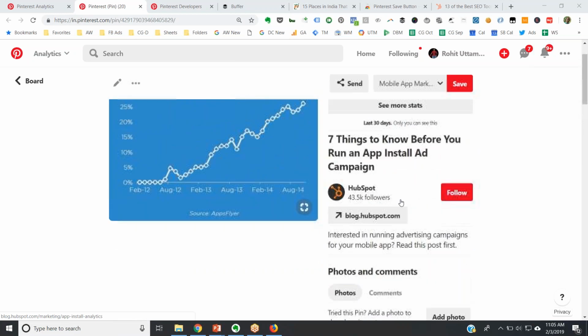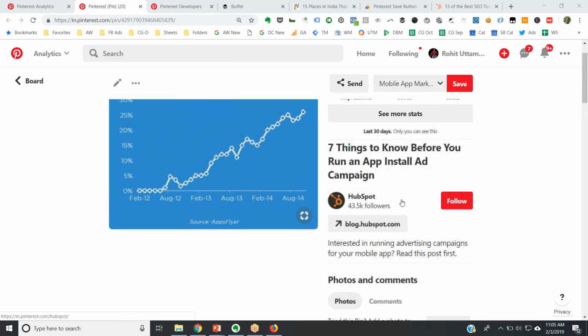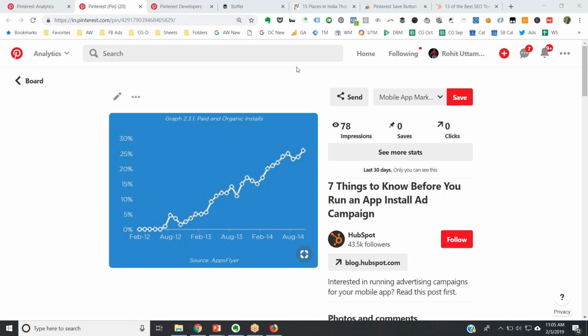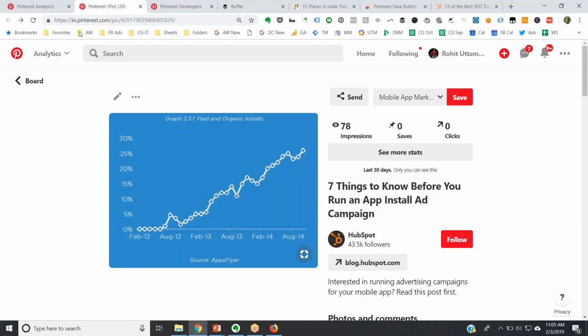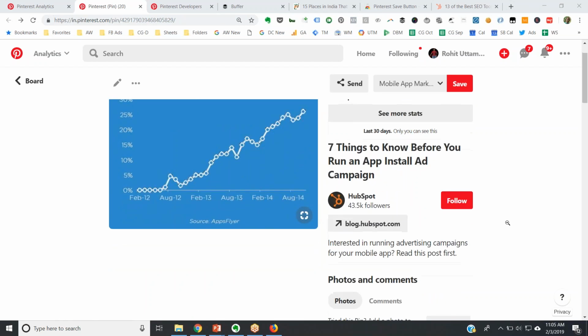Right, so what type of rich pin is this? We talked about 4 types of rich pins. Come on guys, everyone, what type of rich pin is this? We talked about 4 types. What type is this? Information, yeah.